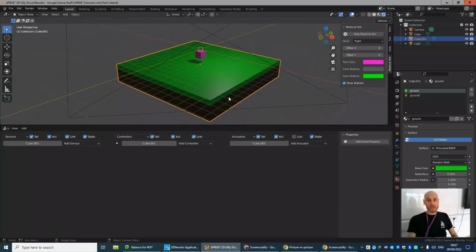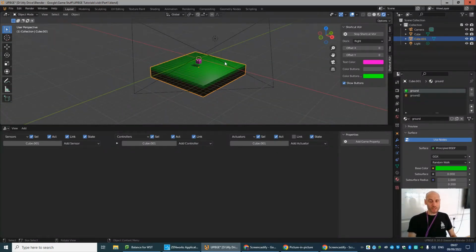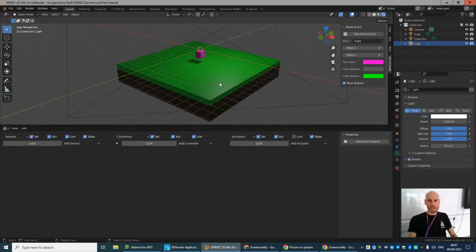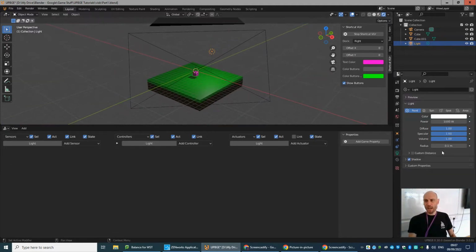So back in rendered shading, you can see that we can't really see that brown, and that's just to do with the lighting that we have here. By default, the lamp that we have, if we go into the lamp settings, so it's switched for us, we've got a point lamp. All these lamps, point, sun, spot, and area lamps, all have slightly different properties and different behaviors. So for example, a point lamp just kind of emits light in all directions.